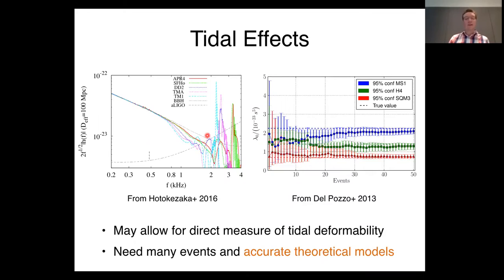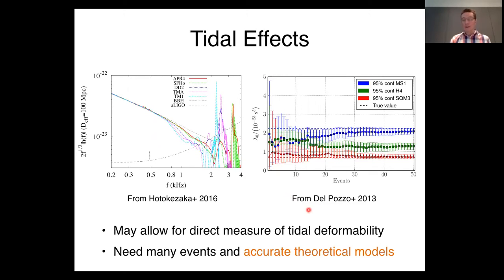Neutron stars have tides, so they evolve faster as they move through the frequency band of the detectors. These differences might look small, but actually, if you plot the gravitational waves and look at the phase evolution, which is what we measure with Advanced LIGO, or what we will measure, these differences are really significant, of the order of several radians in the last few 10 orbits. And this is something that will be measurable.